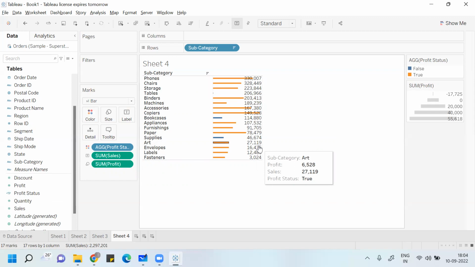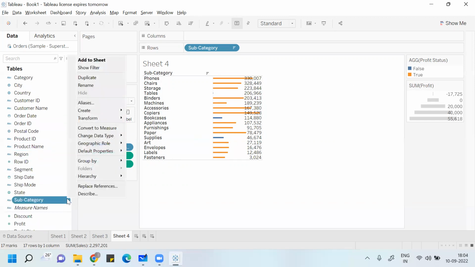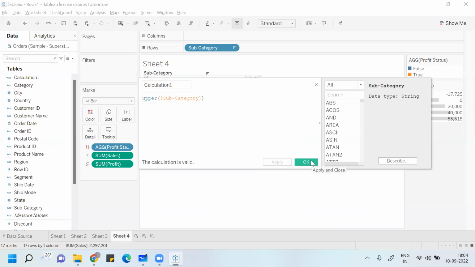You can show the same thing in a different representation. If you want subcategory to be represented in capital letters, what you can do is go to analysis, go to create calculated field, and here I can write upper, open bracket, subcategory, close bracket, then apply and OK.